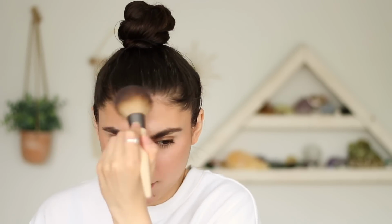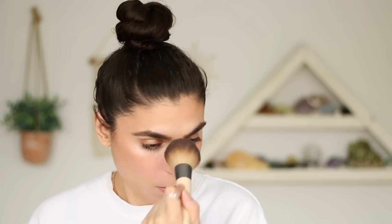It's not a super orange, it's not an orangey brown at all. It's almost like chocolate is how I would describe it. Like those Too Faced chocolate bronzers. There's one shade in there that I feel like this is probably a dupe for. It's the perfect shade. It's not too orange, it's not red, it's not a stark brown, and it's also not a gray undertone, so I'm not exactly sure how they did it.